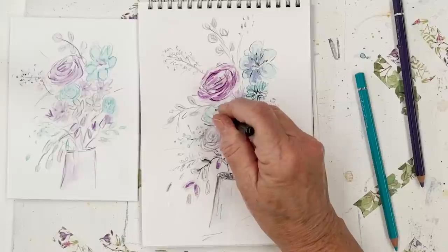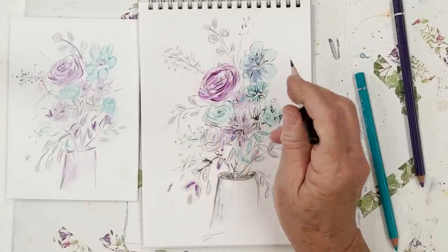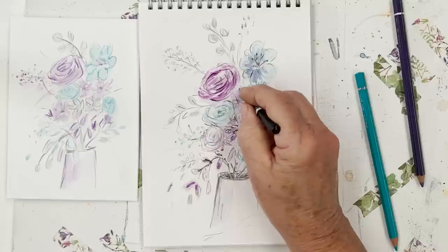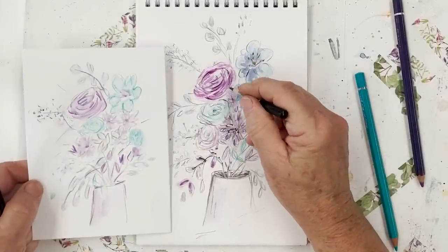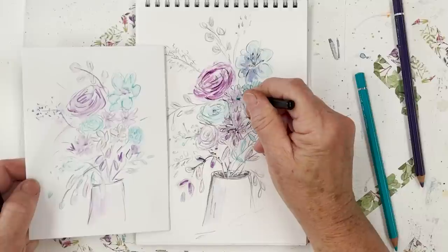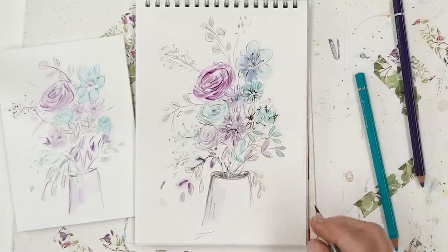Okay, so you can see how just adding a few pencil lines, because of the way this went, we had to adjust what we were doing. And it's not quite the same as my original, obviously, because this was just a sketch anyway. So you've hopefully, by the time you've done this, you've hopefully learned something.